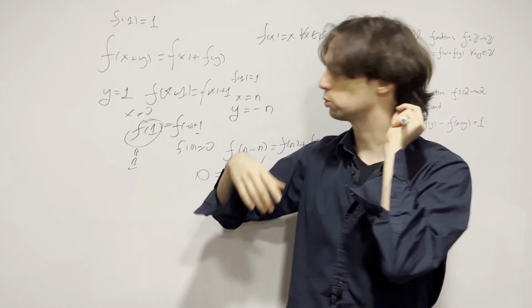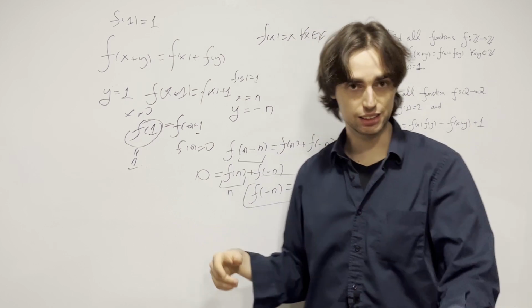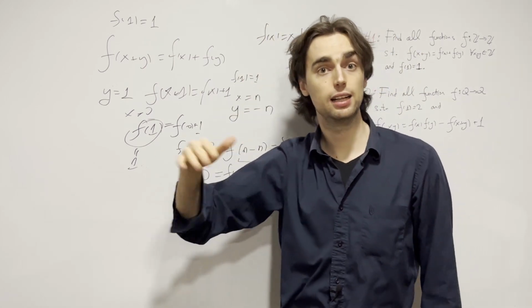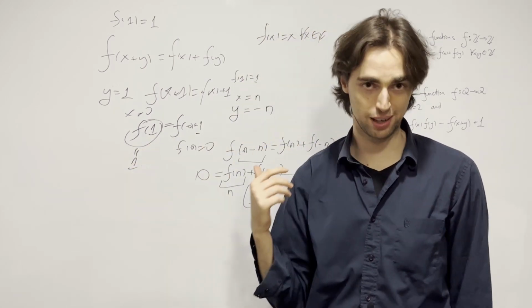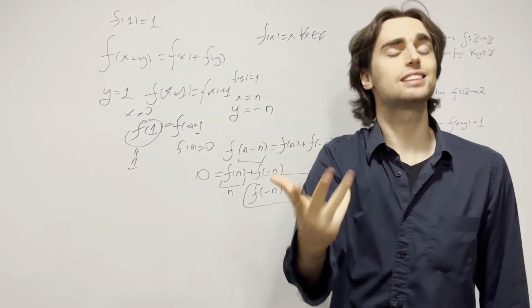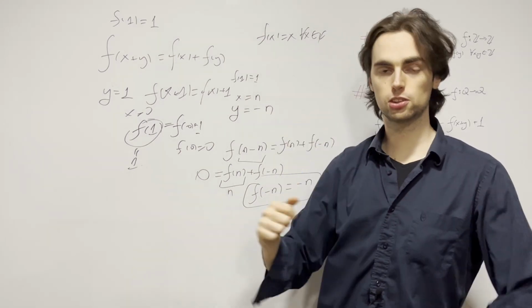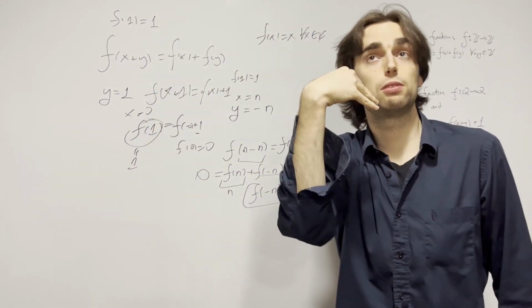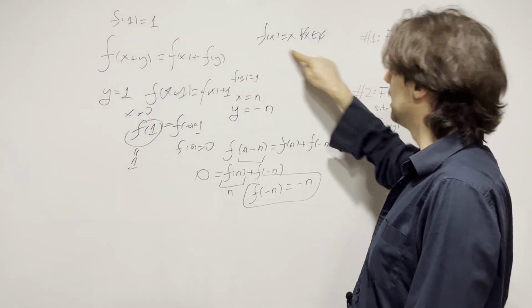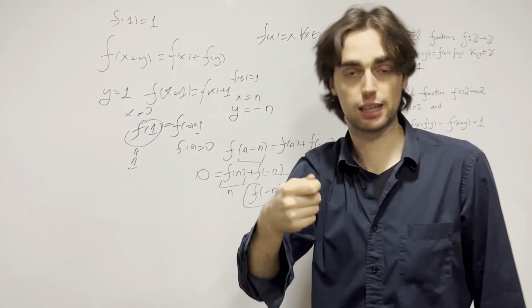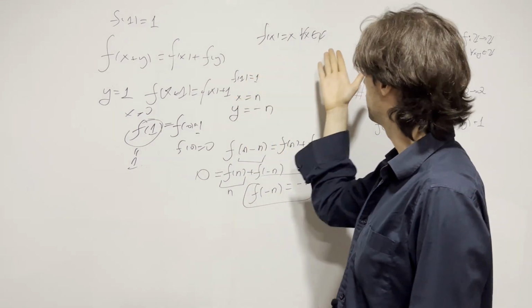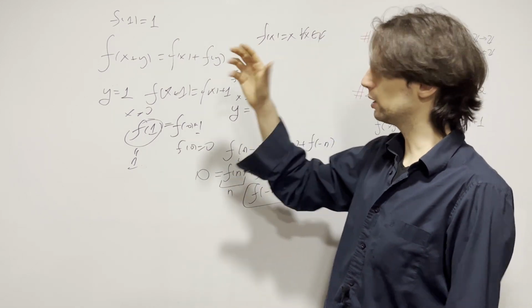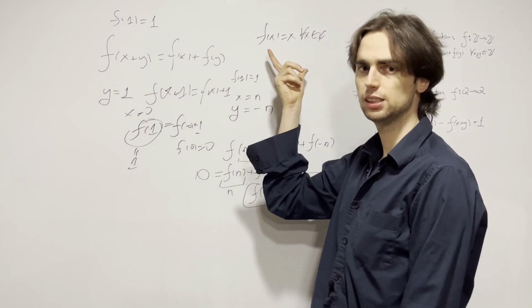Actually, we've done y equals 1 and x equals n, and we've plugged in pairs n and negative n for every single integer n, right? Those are the pairs that we have tested out, so to speak, on our function. Those are the pairs that we've tried. And we've concluded from plugging in those pairs that f of x needs to be equal to x for every integer x. But what we haven't shown is that this is what just plugging in those couple of pairs has led us to, this needing to be true.